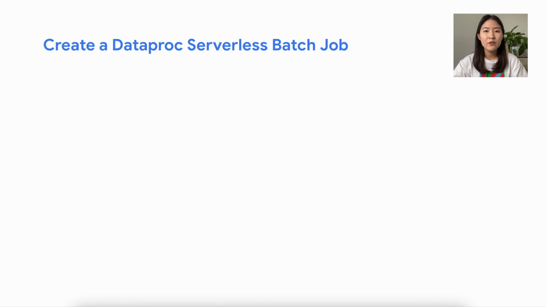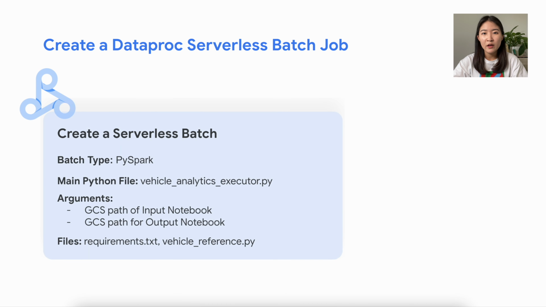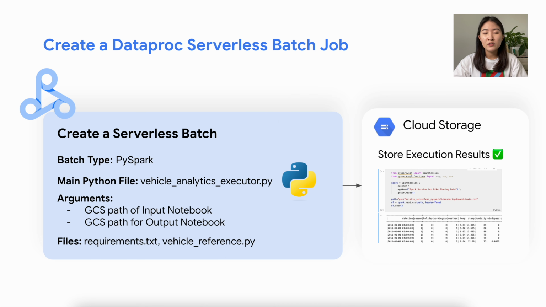Now let's look at how you can create a batch job to deploy notebooks on Dataproc Serverless. So here we have the Vehicle Analytics Executor Python file shared in the description section, so clone that and submit it as a PySpark job to Dataproc Serverless. This executor Python file executes the Spark notebooks and writes the output to Google Cloud Storage.